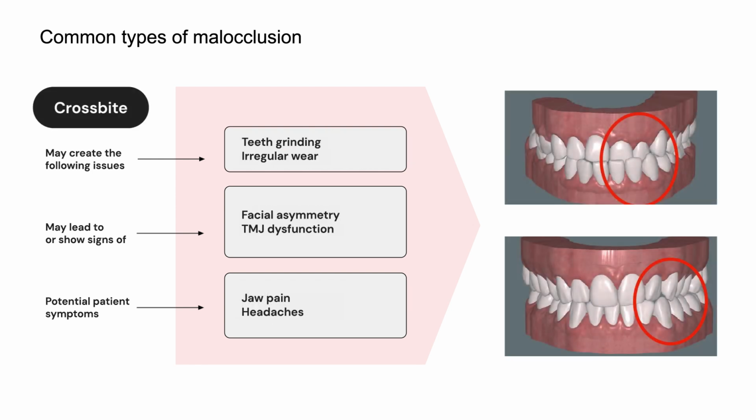What about that one that's kind of halfway between, the crossbite? Well, again, something that is going to result in patients noticing that they're grinding their teeth, the wear isn't proper on them, the jaws don't fit together right. They sometimes end up with asymmetry and even joint issues or pains, jaw pain or headaches that's associated with it. But the big thing here is an aesthetic issue where the teeth just don't look pretty, don't match together.